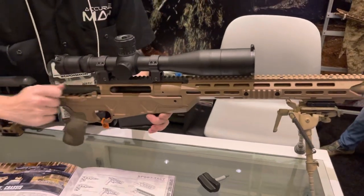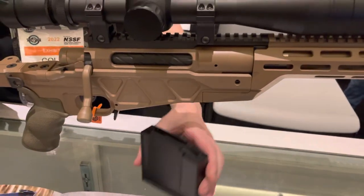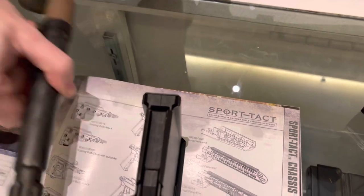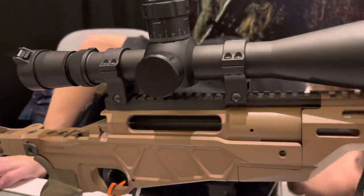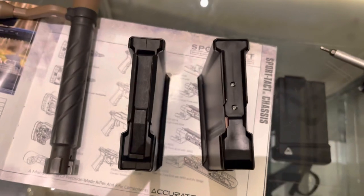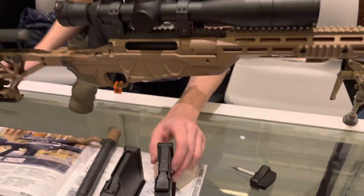That's all Accurate Mag. For those of you going to ask, the magazines for the different calibers are going to be blocked off, so there's no sleeve insert, no need for a magwell adapter or anything like that. It's just going to be differently spaced-out followers for the same mags — you can see it right there. That is a pretty slick system.